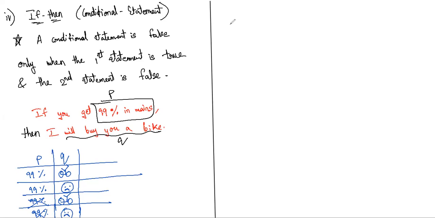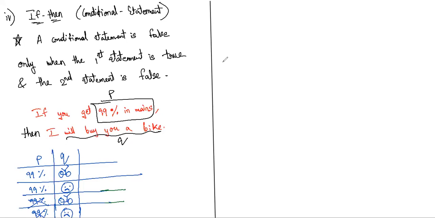Okay, did all of you understand? See, these are the possibilities. You have statement P and statement Q. What can happen? Either you can get 99 percentile or you cannot get 99 percentile, and similarly you can get a bike or you will not get a bike. Okay, so each statement has only 2 possibilities. Now you tell me, I give this example so that you can understand very easily. Which case will you be most unhappy with?